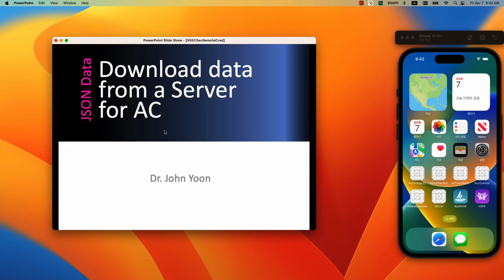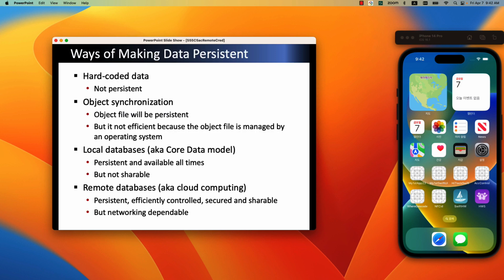For our access control, what we've done so far is hard-coded data, and also we used a local database. In the local database, we can store the user credential data, and we can retrieve it when we need to access control. This local database does not necessarily hold only the user credentials.